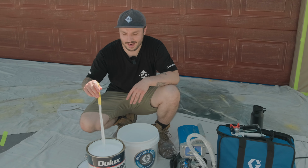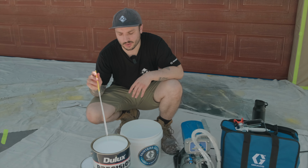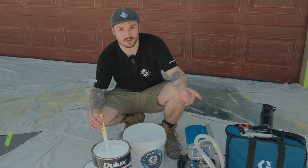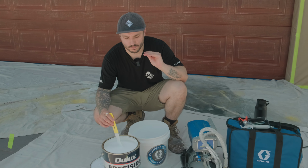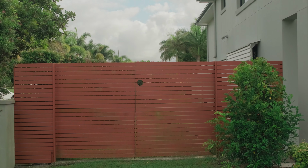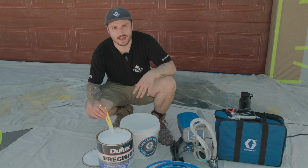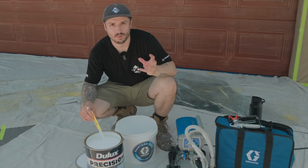Now, this is a water-based primer, and it's a really heavy-duty primer. It's just going to make sure that whatever paint we put down, which is Weather Shield, it's just definitely going to stick to the surface and not peel off over time. If you've got a pre-painted surface like we do, the garage, the fencing, then this is a perfect option for going over the top of that and making sure that paint doesn't peel off over time or you get any moisture underneath.